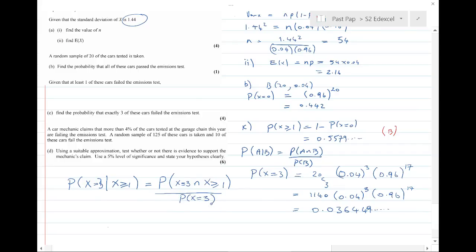Now, here's the thing. In this case, we've got one set inside another set. In other words, if x is equal to 3, then we know already that x is greater than or equal to 1 anyway, because that's definitely the case. So in this case, because we've got x equals 3, the intersection is basically the middle. If we call this a set x equals 3, and this a set x is greater than or equal to 1, if we're in the inner set, then we're in the outer one as well.